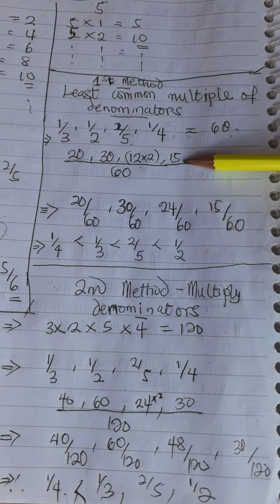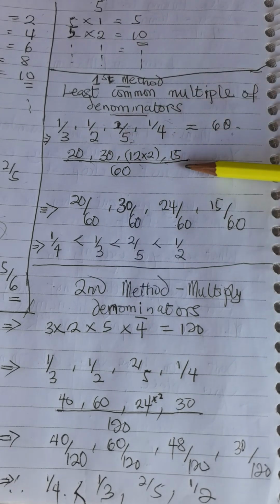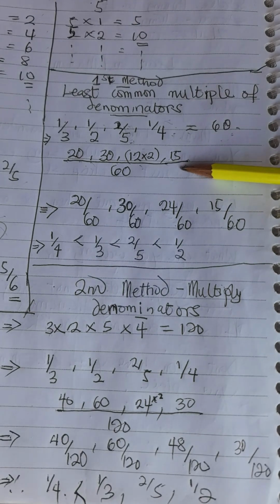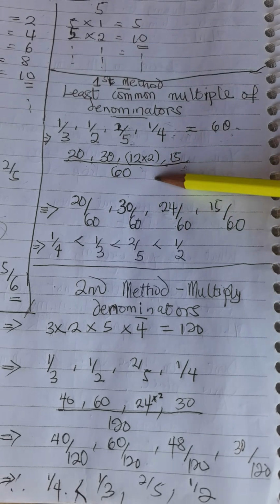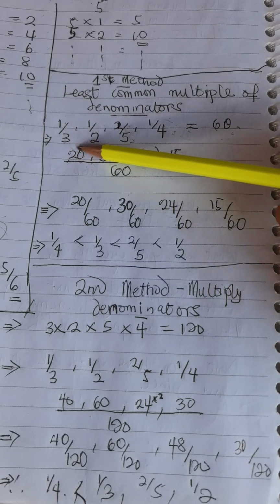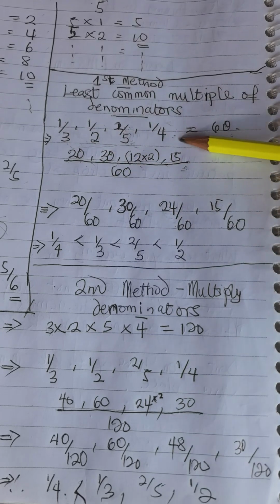And you know the times table is commonly up to the 12 factor, right? 2 ones are 2, 2 twos are 4, 2 threes are 6, up to 2 twelves, right? So it goes a long way. If you take the 3 also, you realize that you have to go a long way just to get these factors, and that is a long way, right? So that is why it's one factor or one method. So now that you have all these denominators 3, 2, 5, 4, which is a 60.